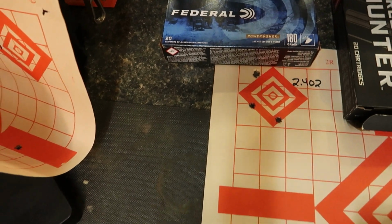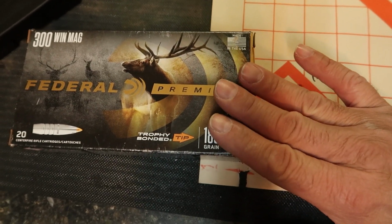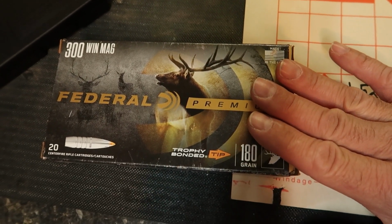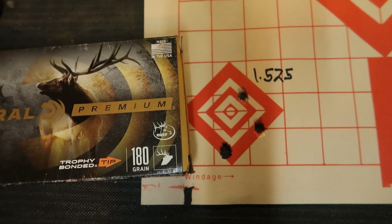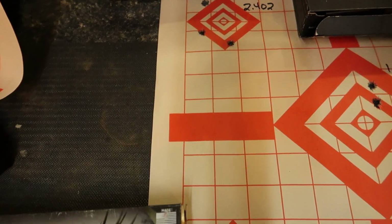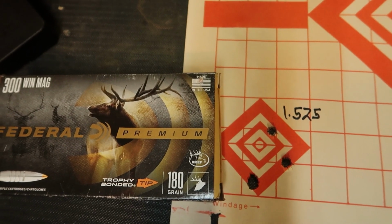We'll see. Then I want to see the Federal Premium. The Federal Premium obviously is a better bullet. Like I said, with this one, the cases are nickel plated, the bullets are nickel plated, they have a high velocity polymer tip, the primers are sealed, they are made for hunting. What I get is 1.5 inches roughly. That's way less than the 2.4 inches from the Federal PowerShock. So it did shoot a lot better, but again, I was getting less than an inch groups with other ammo.